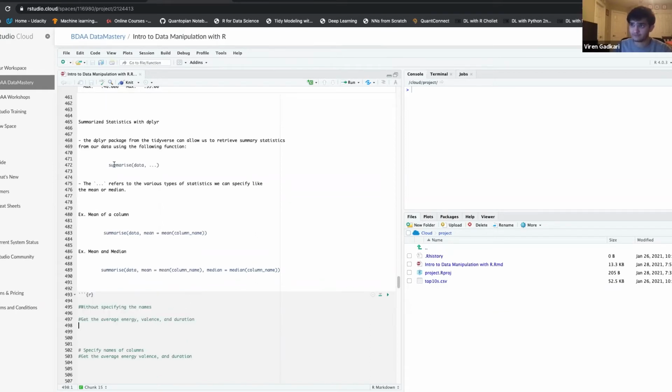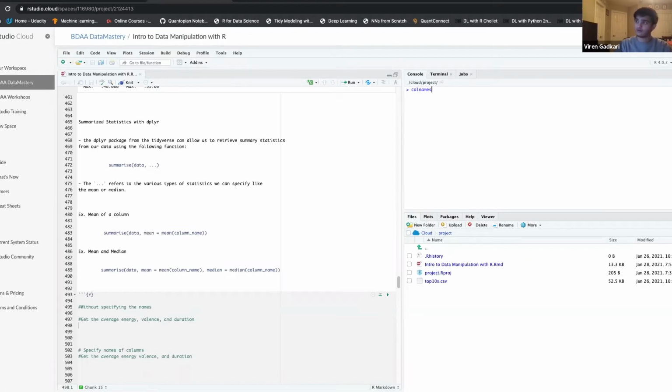To do that, we call the summarize function with an S. We pass in our data as the object and then specify the various metrics we want to calculate from our column. So we can set mean equal to mean of the column name, or we can get multiple metrics, such as the mean of the column name and the median of the column name. So let's go ahead and do that.